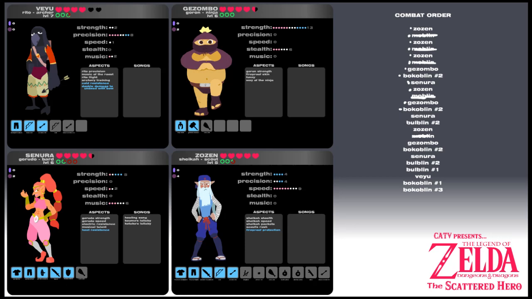Sonora, your turn. All right. Now that I know Zozen's next, will I be landing near them? If you want to, you can either land right back down on the wagon or land on the cliff by them, or wherever you want. It was a good roll for Gazambo. Okay, I want to see if I could do a downward thrust onto one of them as I'm landing, attacking them with my sword. Sounds like a good idea. Do you want to aim for one of the Bokoblin archers or one of the Bulblin club wielders? An archer.